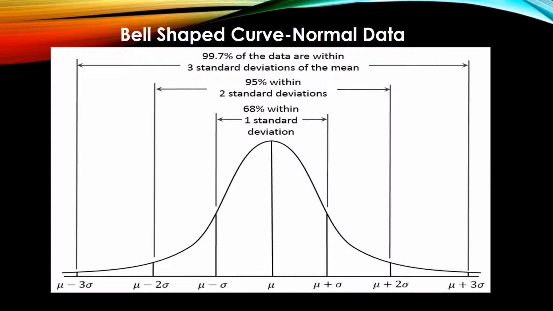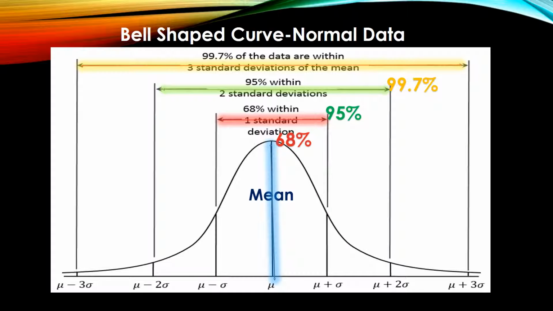Alright, so here's just a quick picture of a typical histogram, bell-shaped normal data, just as a quick refresher. We have a mean right in the center. 68% of our population is within one standard deviation of that mean. 95% of our population is within two standard deviations of the mean. And virtually the rest, 99.7% of the population, is within three standard deviations. If this isn't crystal clear to you, then check out some of those earlier videos that I mentioned, because it will only get more complicated from here.